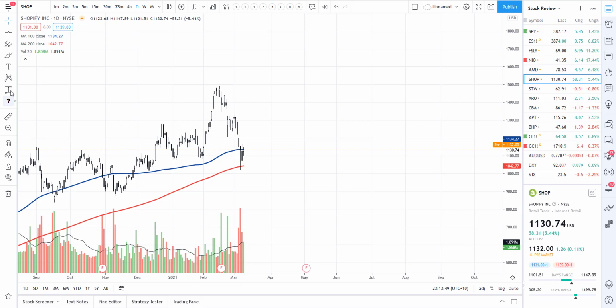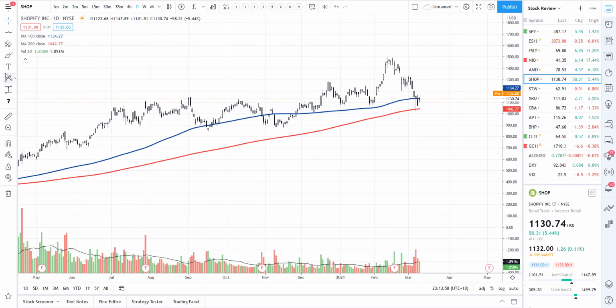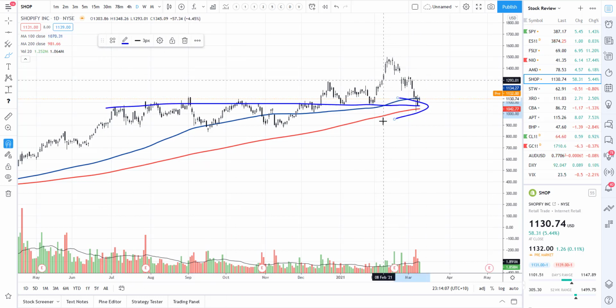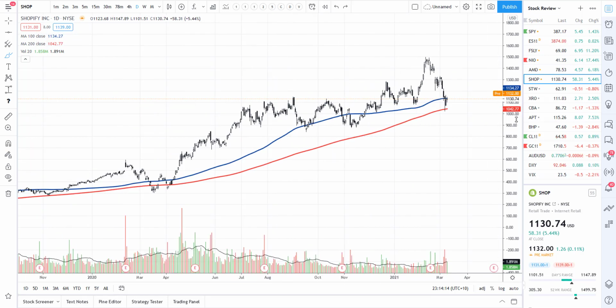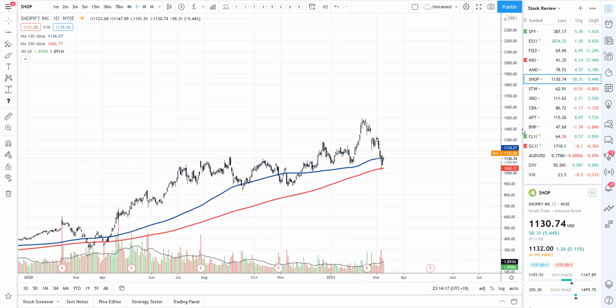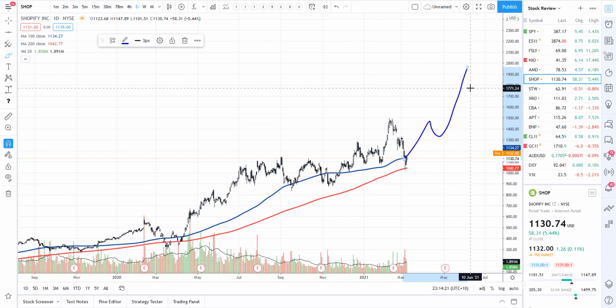Here's Shopify. Now Shopify also having a 30% pullback. Shocking that we are actually starting to bounce. Another highly profitable company. Now if you have a look here, guys, we've actually been in this range since July last year. This stock is a very highly profitable company. Most likely you would have been buying low and selling high, but if you are thinking about investing in a particular company, this stock will most likely go to $2,000 this year. I do believe that's going to happen very, very soon.